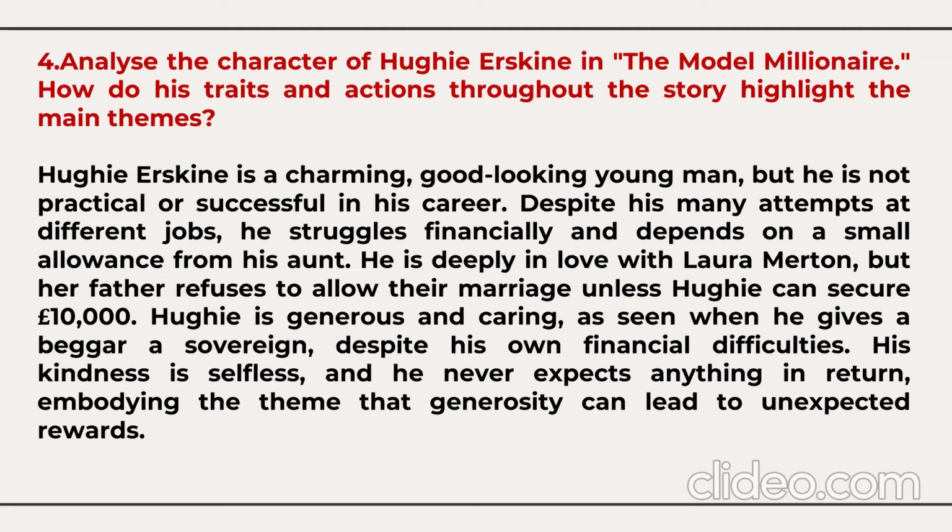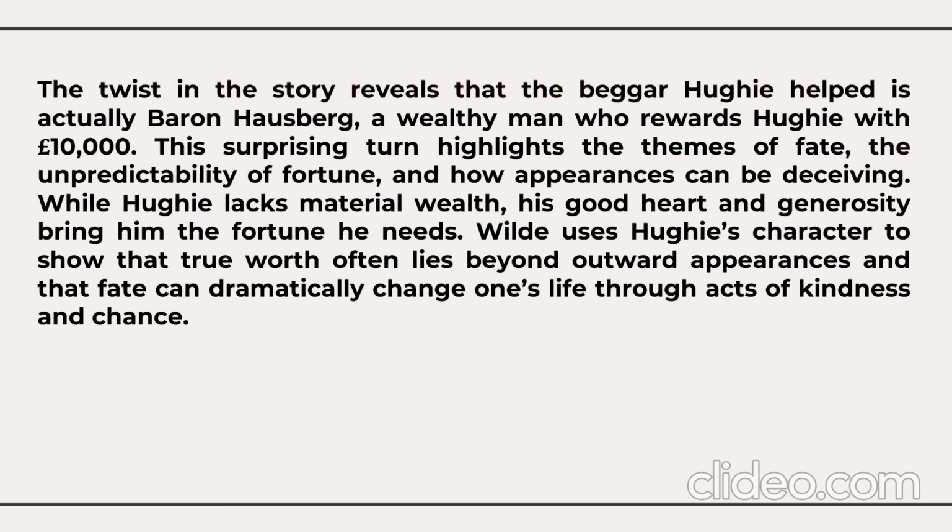He gives a sovereign to a beggar despite his own financial difficulties. His kindness is selfless. He never expects anything in return. So this shows the theme here that generosity can lead to unexpected reward. And finally, at the end of the story, we see he receives an unexpected reward. What happens? The twist in the story reveals that the beggar Hughie helped is actually the wealthiest person, Baron Hausberg, who rewards Hughie with £10,000.